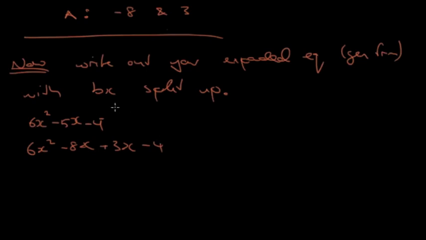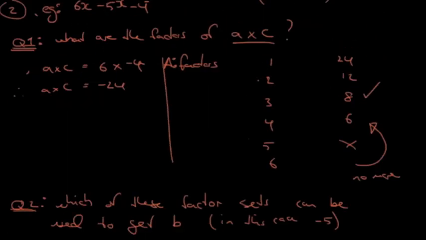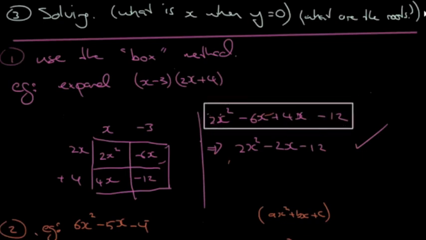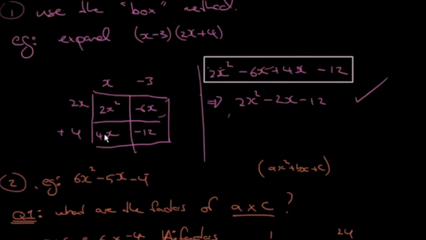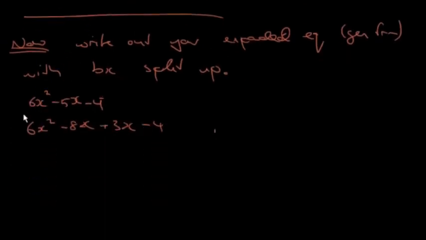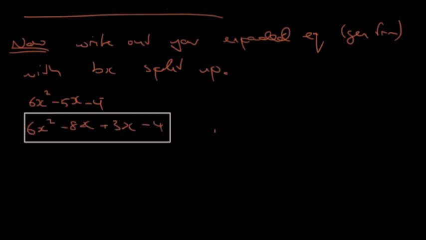And now, when we look at this, what we can think is, hold on, that looks a bit familiar. This looks like something we had when we were expanding in part 1. So we'll just go back up. Looks pretty similar to this, I'd say. See, we've got our b broken up into 2. And that came directly out of this box method. Now we've got a similar looking thing here with our b split up into 2.